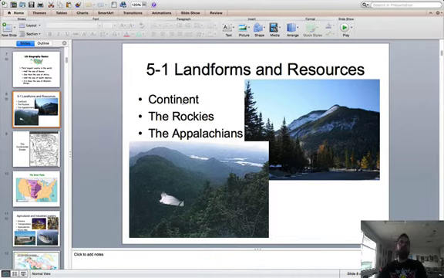Right here where it says continent, what that's referring to is the fact that we're a continental country. So we span all the way east and west across the North American continent. Because of that, we're going to have different problems compared to smaller countries like Italy or France. Connectivity problems, how to connect the country all the way across. So we built the railroad in the 1800s to do that. And then eventually the highway system, and then obviously airplanes helped.